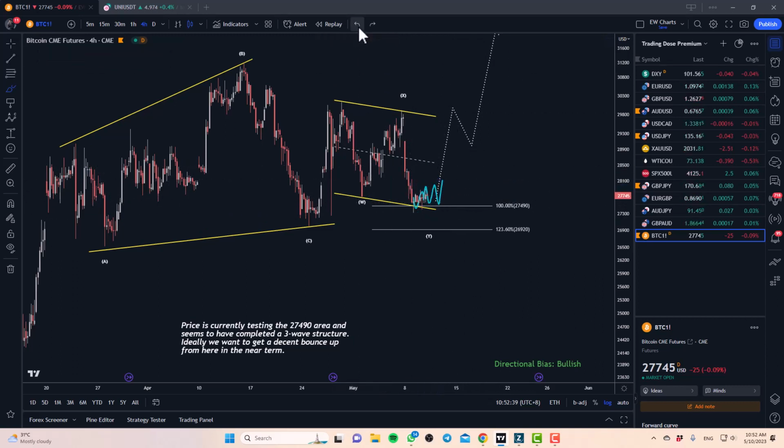Okay, now the alternative scenario here is this turns into a crawl. Now if that turns into a crawl, then I'll be willing to hold on to that position, because if this is a crawl, this structure is still intact and we're still expecting upside, right? So two ways to look at it. One is ideally we want to just see a bounce. That would be perfect. Okay, alternative is we see a crawl. I'll still be willing to hold on to that. If we see a corrective structure like that, then I'll suggest we'll probably just exit that position and look for the next one.